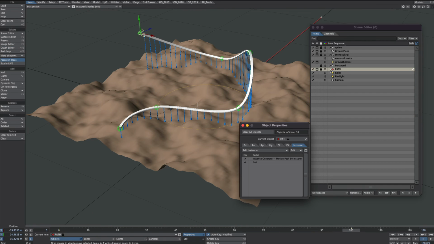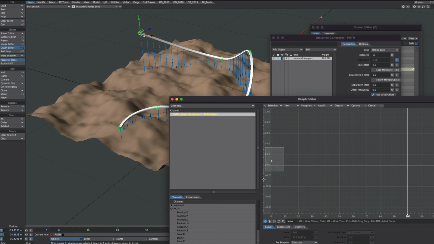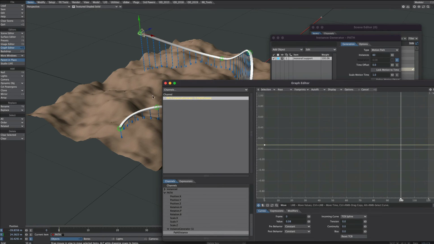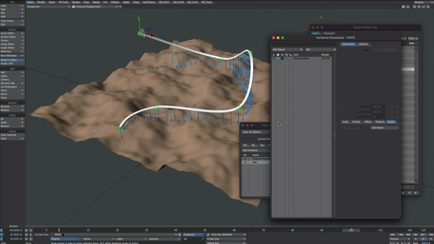Now the second issue, on this path we've got two instance generators and they basically have the same settings. Anything with an envelope icon next to it, obviously we can tie it together with sliders or expressions or other null items, for instance. The only place this is a problem is with this instance count here. So there's no way to tie that together. So it'll be a case of having to go in and changing that accordingly.